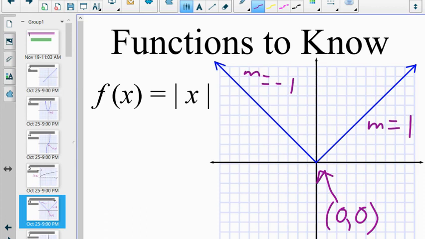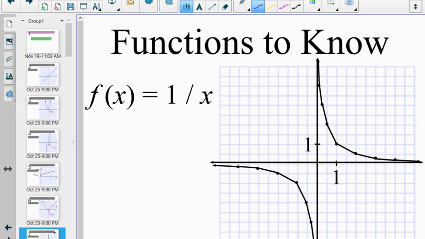And then finally, the only graph that does not contain the point 0, 0, the graph of y equals 1 over x. 1 divided by 1 is 1. 1 divided by 2 is a half. 1 divided by 10 is 1/10. It gets to be very, very small. And so we see this behavior where if the x value gets to be really big, the function gets to be really small, approaching the x-axis.